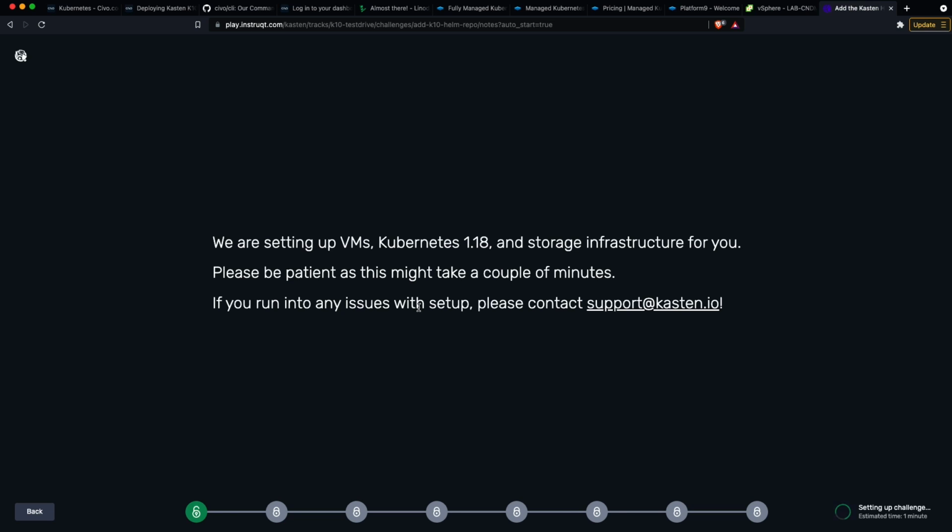So this is a little bit of a workaround, I suppose, a little bit of a hack, but it actually does work. So if you don't want to set up and pay for managed Kubernetes, if you don't want to set up something like Platform 9 and do it on a vSphere environment within a VM, or if you don't want to do an online managed service like Civo, then you can do this. So let's actually take a look at this when it comes back and is ready to go.